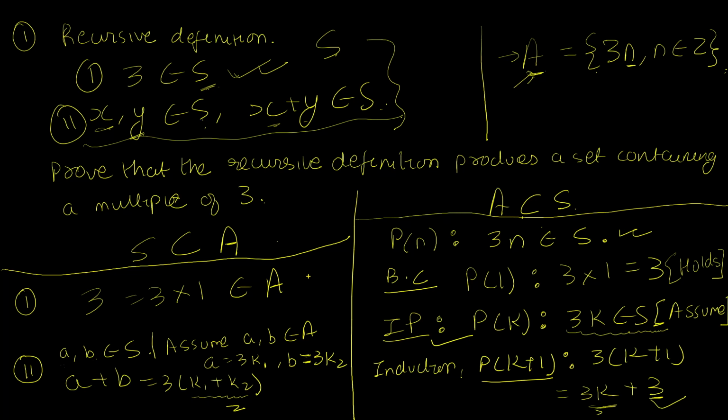So how does this structural induction build its proof? What we've proven here is that 3 belongs to A. And anytime we have any 2 elements that belong to A, their sum also belongs to A. So basically this proof will guarantee that every new element that is generated will keep belonging in the set A. So every element in S belongs to A, and here we showed that every element in A also belongs to S. Alright, next we'll dive into a couple of problems that are purely from the topic of structural induction.